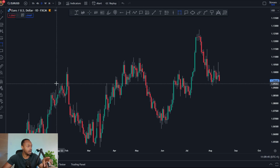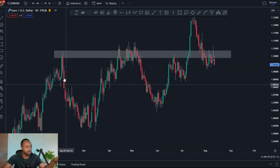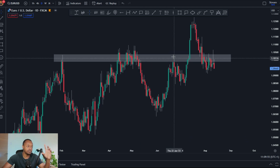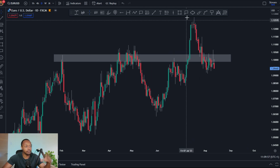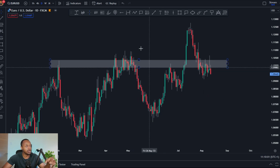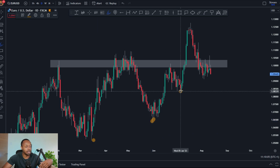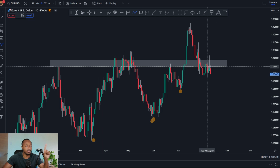You can see here a massive level of resistance on the daily chart here. So the original resistance, big move to the downside, market came up, tried to break through a few times, reacted bearish, nice move to the downside, brief reaction there, bit of a pullback, big move to the upside, and now we're back underneath that same level. So for me, for Euro USD, the market is still bullish. We are still seeing higher highs and higher lows here. However, we're trading underneath a very critical level of resistance at 1.1, and I will be looking for buys for Euro USD, but it has to be above this level.